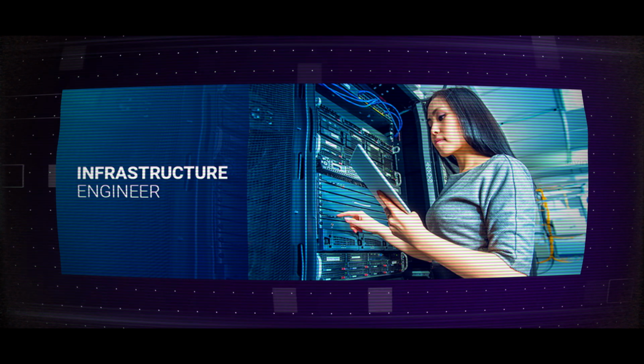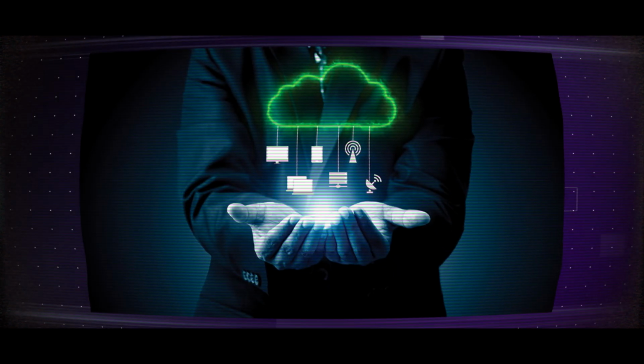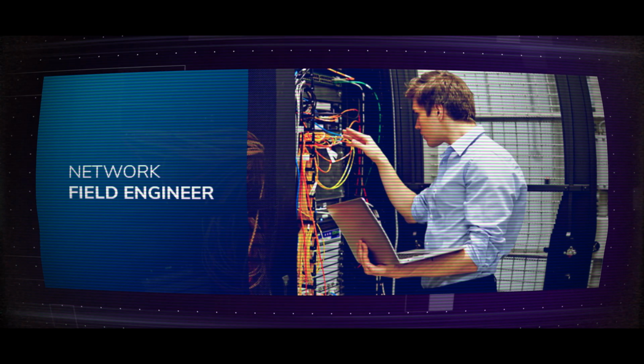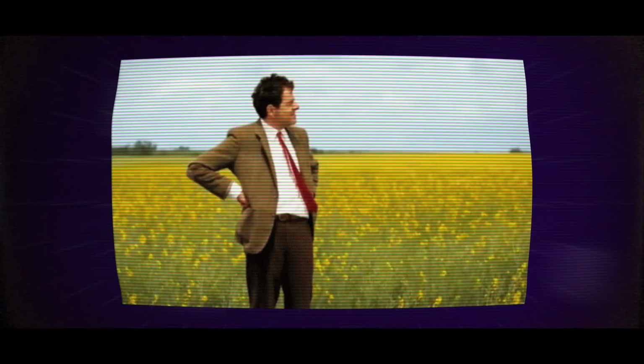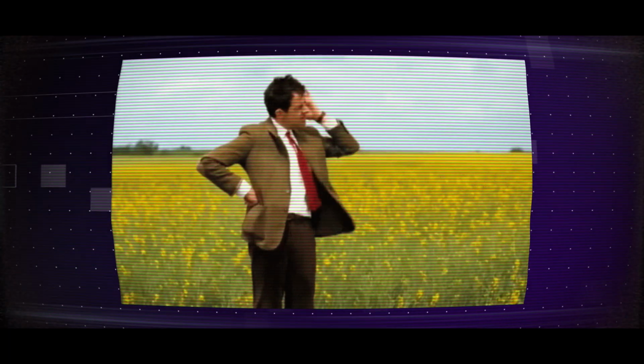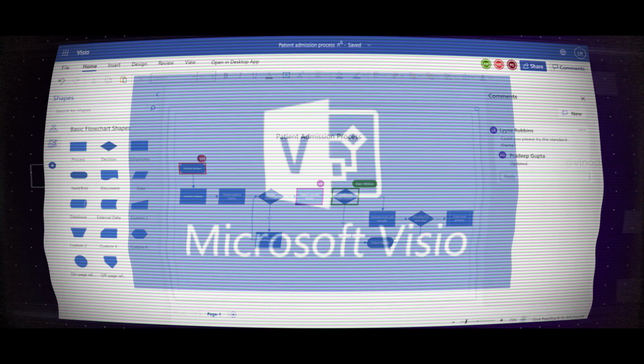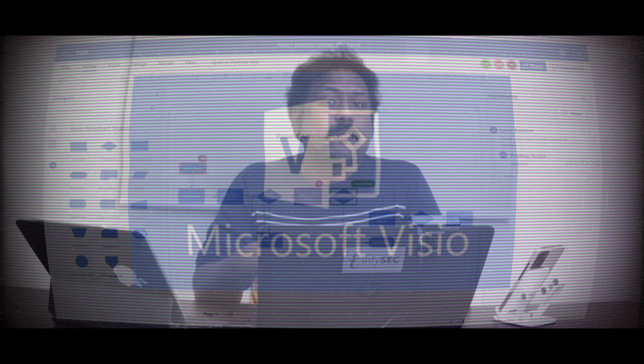So today I'm going to be dealing with a very important problem that most of us have every single day. Especially if you are someone from the infrastructure background, the cloud security background, or the networking background. This site that I'm going to be showing you will save a lot of your time, especially if you are not someone who is comfortable using Microsoft Visio or any other network architecture diagram tools.